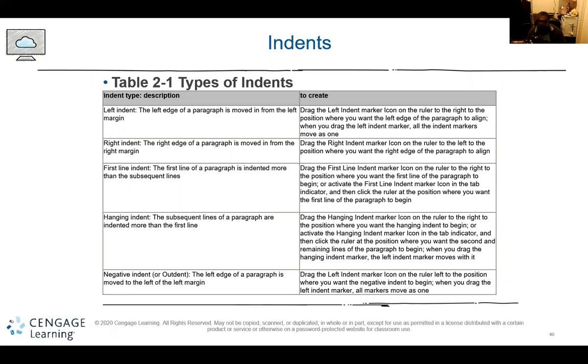And then you have hanging indents, where the subsequent lines of the paragraph are indented more than the first line. Negative indent, which is the outdent, the left edge of the paragraph is moved to the left of the left margin. And in the section that's to create, they actually walk you through how to do that. I'm not going to read that at this time.